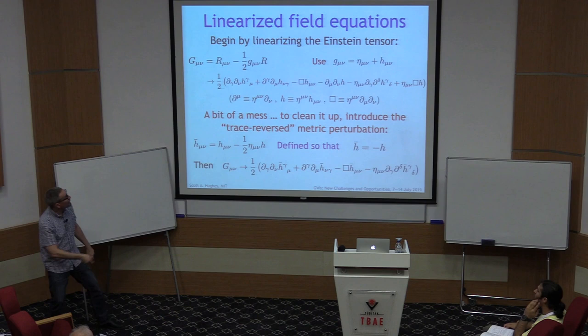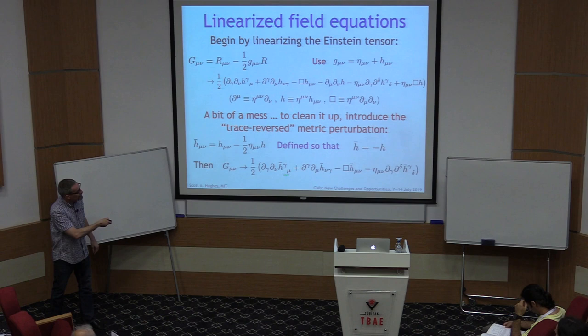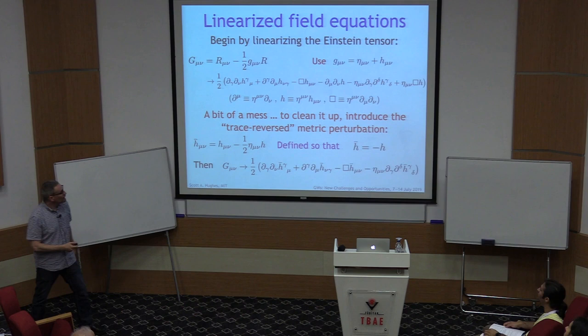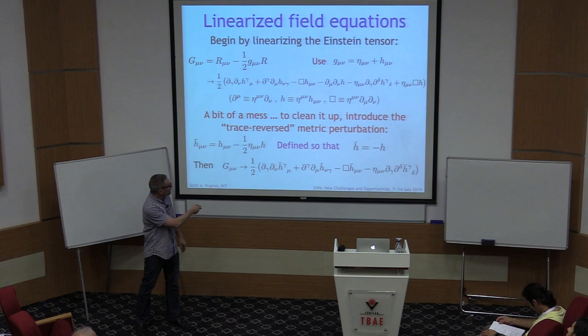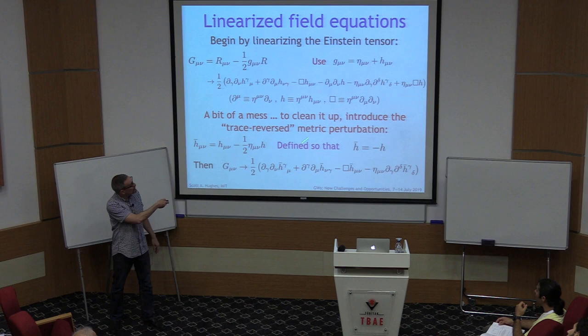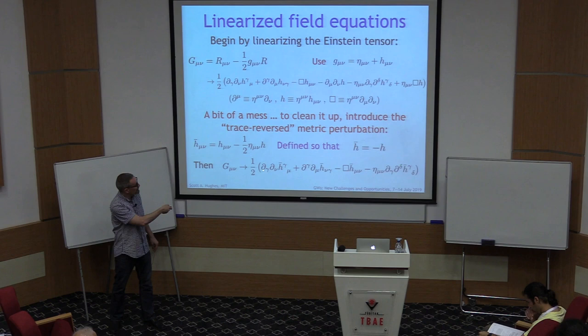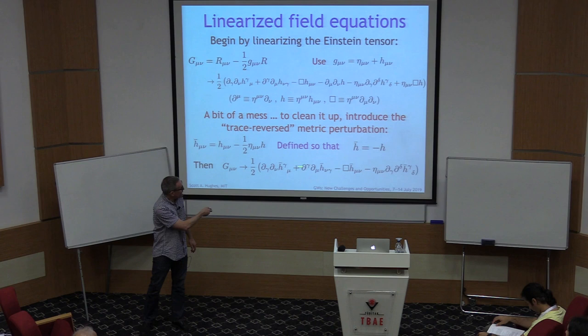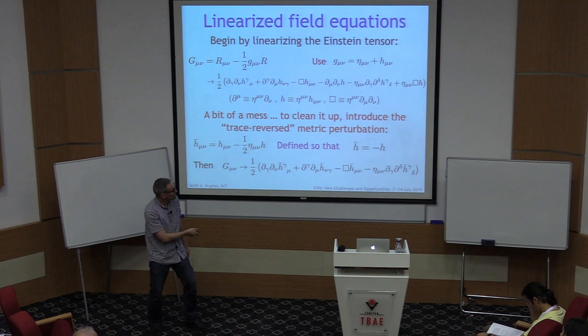But if you rewrite this horrible mess using h bar rather than h, you find that all the terms that involve the trace, so this term in particular and this term, go away. So it's just a way to get rid of two of these six horrible terms. If you look at the remaining four terms that are left, one of them is a wave operator, and the other three are terms that look like divergences of this tensor. This one, exchanging the order of the derivatives, is the divergence on the gamma index of h bar. This one, again exchanging these derivatives, is divergence on the gamma index over here. And this one, again exchanging the order, is divergence on the gamma index.